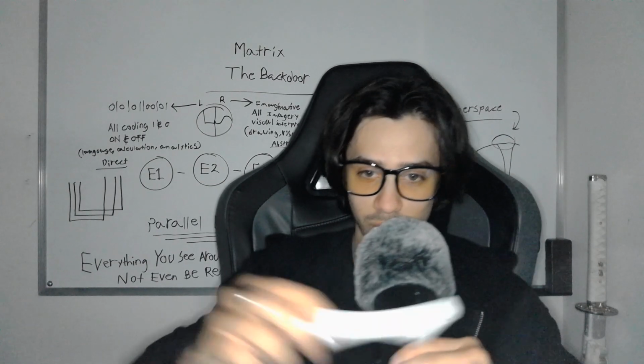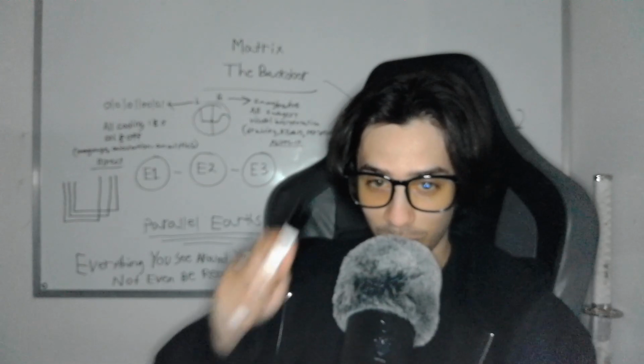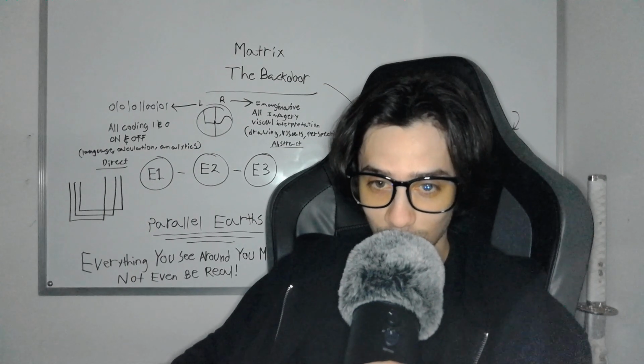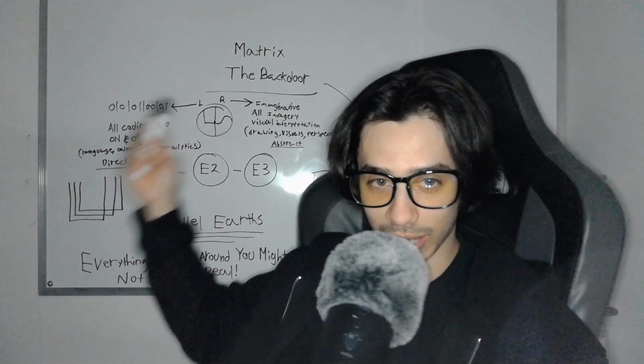that if we are in this code, the Matrix, whatever you want to call it, then almost like Neo, you must be able to transform the code around you so you can manifest or create the reality you want. So I'm going to explain the key concept of that today, which is not just explaining the Matrix, but explaining the most important thing about the Matrix or inside it, which is the backdoor.